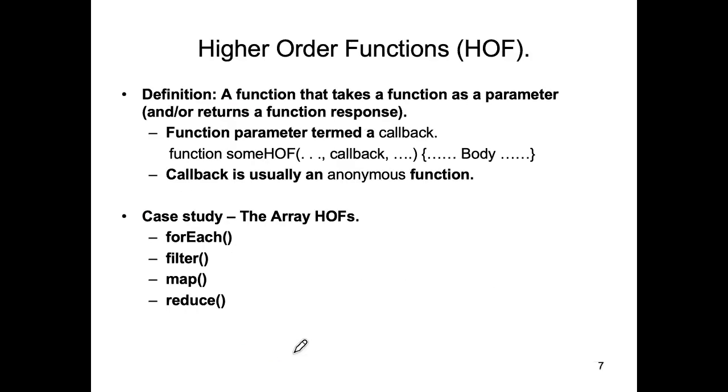Higher order functions are functions that take a function as an argument, and presumably it invokes that argument internally within it. Also, higher order function extends to the idea of a function that returns a function as its result. And we will see higher order functions being used all over our code. It's a coding style that you just need to get comfortable with. So in terms of definition, that's what a higher order function is. It's a function that takes a function as a parameter predominantly. Optionally as well, it may actually return a function.